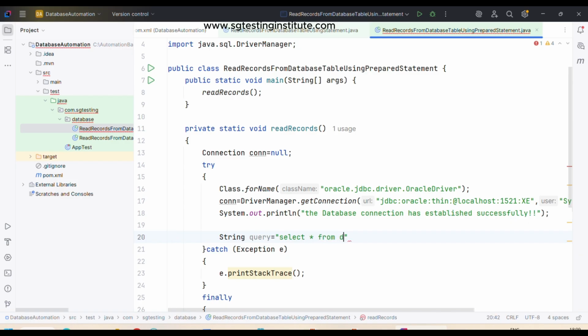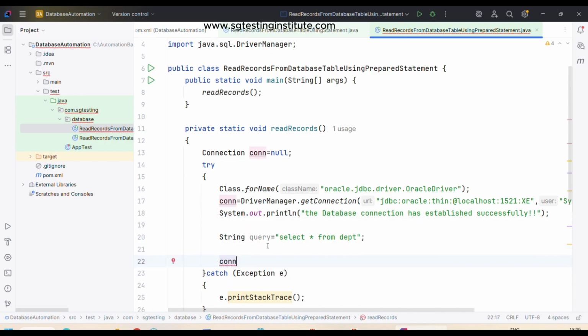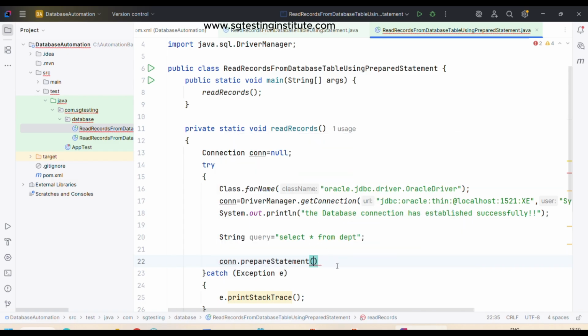Select star from DEPT. Now by using the connection object, we should access a method called prepareStatement. The prepareStatement method accepts the query as a parameter and returns a PreparedStatement, which is an interface.